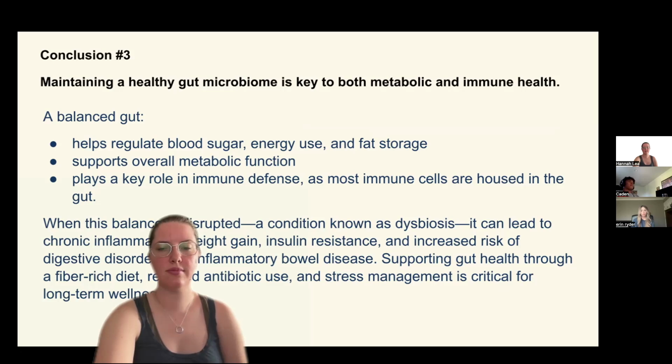The gut is also a central part of the immune system. About 70 to 80% of immune cells are located in or around the gut. Healthy gut bacteria teach immune cells to respond properly to threats while avoiding overreactions that can lead to autoimmune diseases or chronic inflammation. This is why a strong gut can help the body avoid allergies, reduce the risk of infections, and even protect against certain types of cancer. Gut bacteria basically train our immune system to be smart and not overreact.